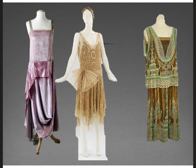So after centuries of corsetry, that hourglass figure is out of fashion and the woman's body has become kind of a rectangle. There is no discernible difference between the bust line, the waistline, and the hip line. And you can see bare arms, bare legs, bare shoulders, well, legs encased in hose, but exposed legs, bare arms, you know, a décolletage neckline, right? Exposed neck and shoulders. And especially with this one here on the right, we're really interested back to basics, back to draping fabric in interesting ways, but small amounts of fabric, as I was saying.